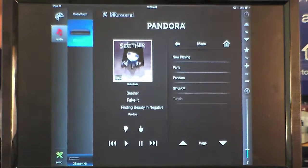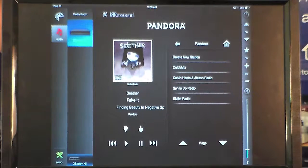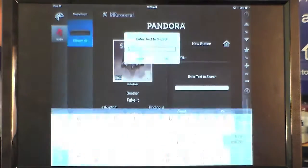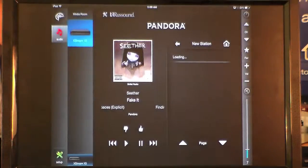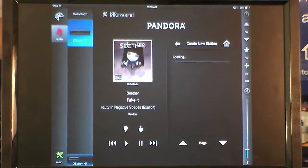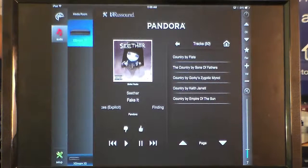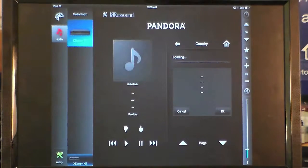And we have full browsing right on the right side. As you can see we can jump into Pandora and it will give us a whole list of radio stations. You may also create a new station. If you hit create, it will pop up with a search text field and then you can type, let's say, country. It will give you a list of items for tracks or artists, and you may pick from this list — let's say let's play country without gravity — and it will automatically create a new station for you.